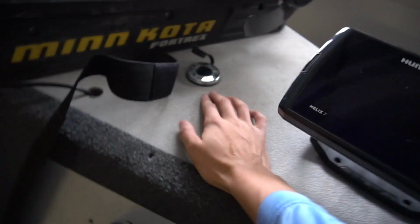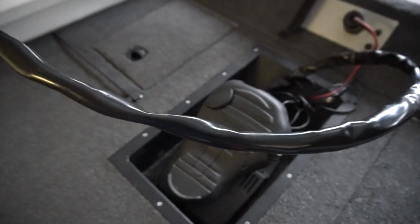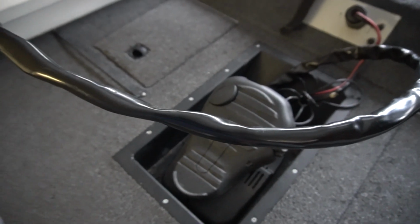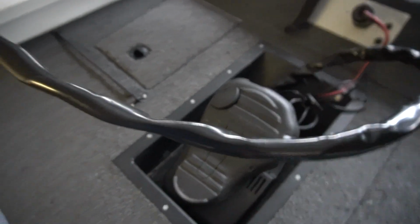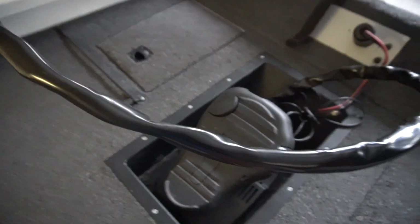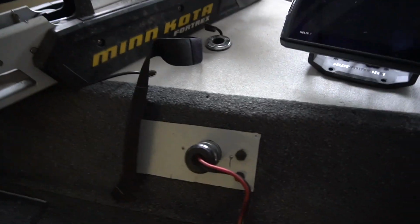We've got our nav light socket up here. Our foot pedal goes into a recessed foot pedal tray. I really like it. I won't own a boat without one ever again. Actually, my last boat had one too, but I've got some friends who don't have it, and after a long day of fishing, you definitely notice whether you had this or not. It helps out a lot. We've just got a plate up here that we plug our trolling motor into, and then we also have tilt and trim buttons for the motor. That way we don't have to run all the way back there to mess with it.